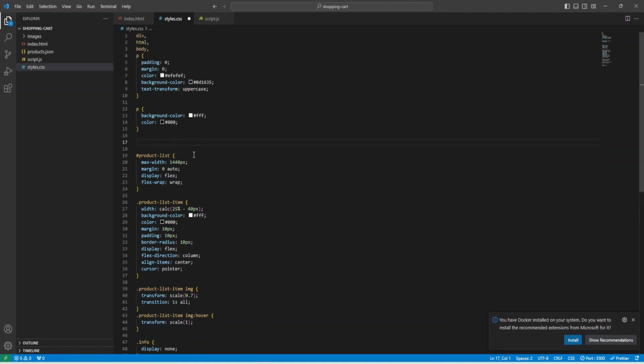Okay, and also another thing is that if you want to become a good developer, I suggest you always modularize your code. So how do we modularize? Generally, we are going to use frameworks like React, Angular, or Vue.js. In that way, we divide our code and keep it in different files, and then we attach them one by one. But in this case, since we are doing a beginner course, you can modularize your code with the help of comments. Okay, so I will show you how.